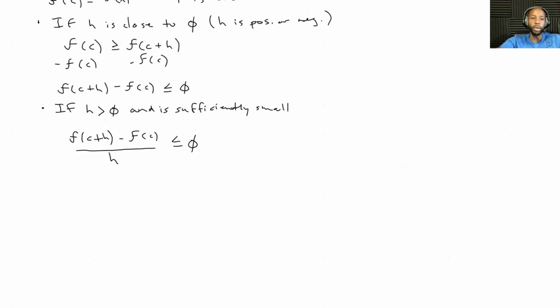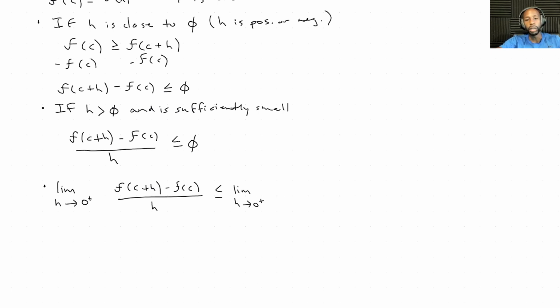All right. The next point is now we're going to incorporate some limits. So the limit as h approaches 0 plus, that means as h approaches 0 from the right. So positive values on the right side of 0, as we're going back toward 0 from the right for this stuff here. So f of c plus h minus f of c over h.